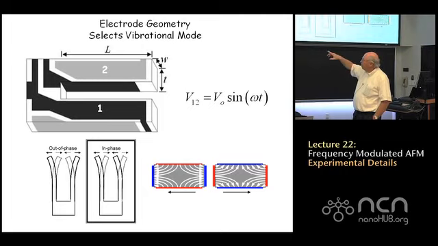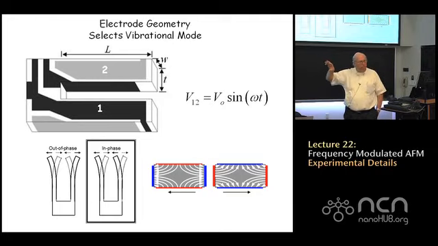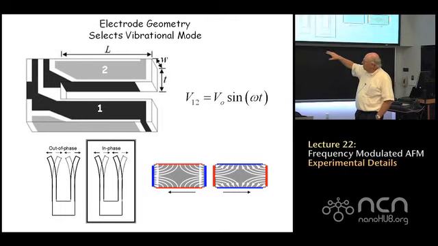So there are two electrodes shown schematically. One is labeled 1, the other is labeled 2. If you apply a voltage V12 between those two electrodes, the electric fields that are set up inside the quartz crystal are designed to excite this in-phase oscillation. So that all comes prearranged for you. That's all been worked out 50 or 60 years ago.